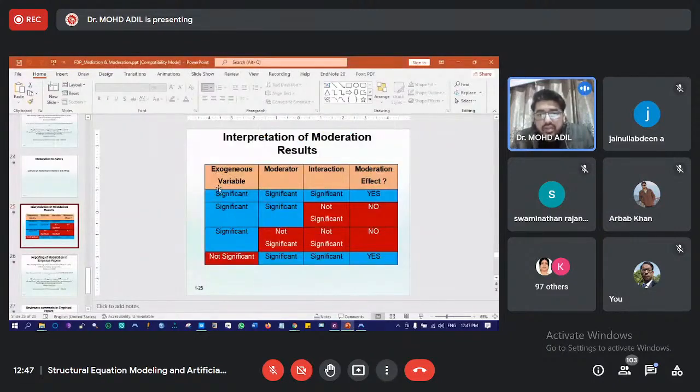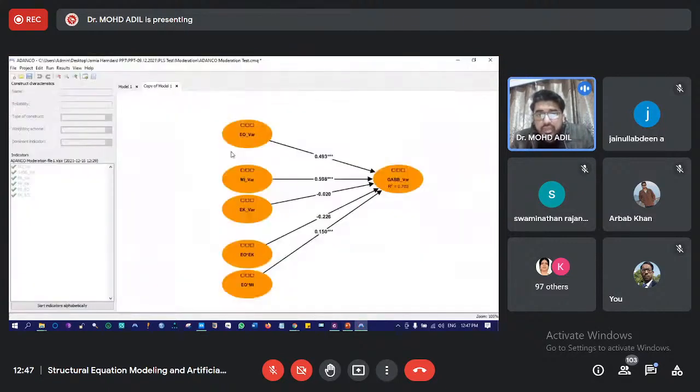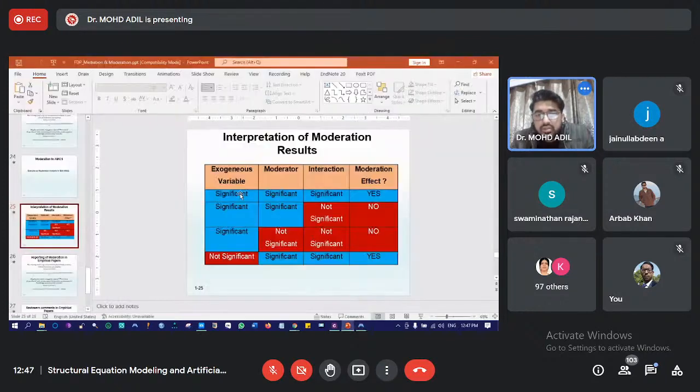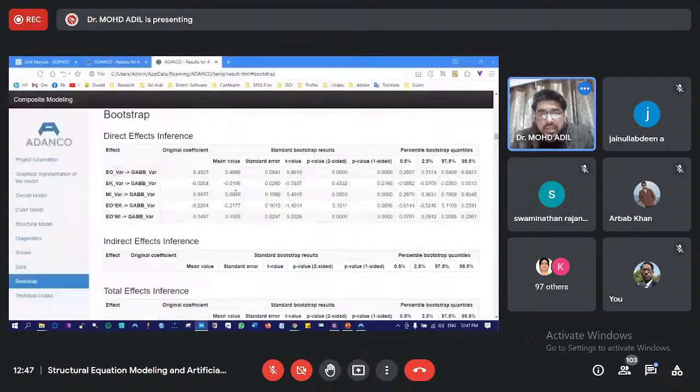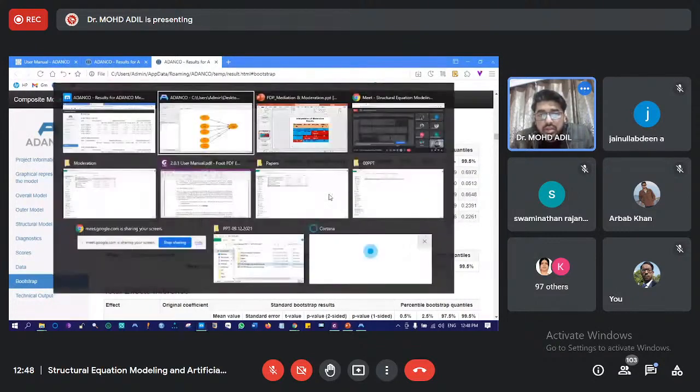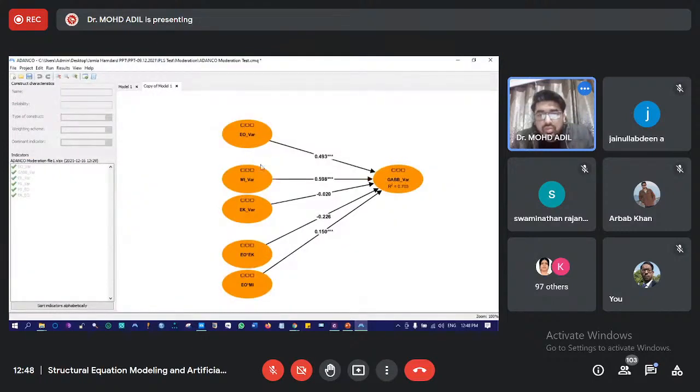Interpretation is what? That if our exogenous variable to dependent variable is significant. So yes, it is significant. Independent, dependent, significant. Next, let's take the example of MI, monetary incentives. The t value is above 2 and significant.